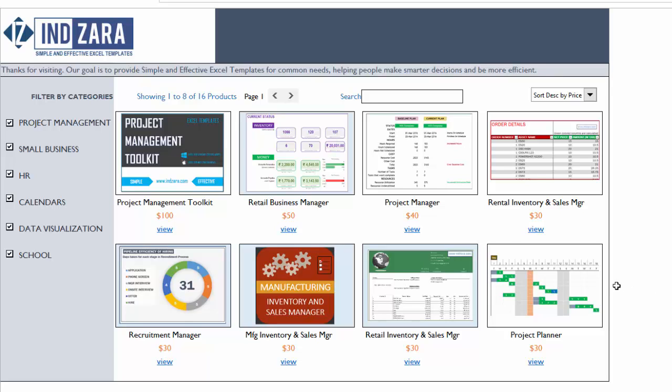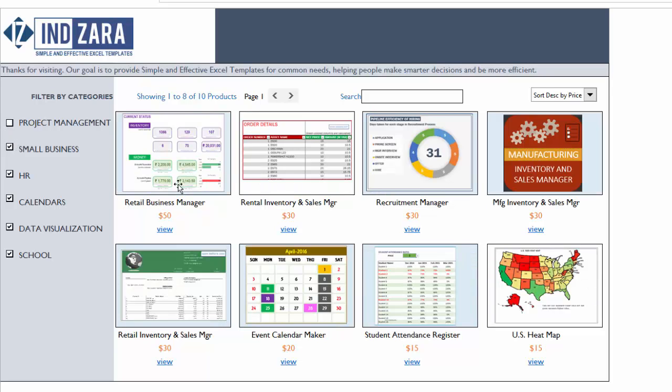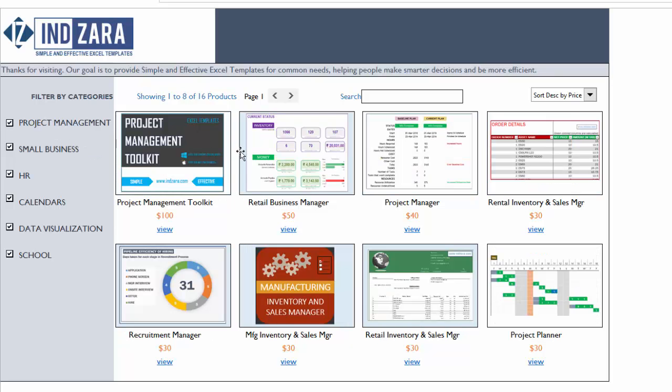And as we take a look at some of the features, we start from the top left. Here's our logo, and we have a tagline or a text description inviting or welcoming the visitor. And then we have a bunch of filters on the left where we can filter the catalog by product categories. So for example, if I don't want to see project management products here, all I'm going to do is to click this button, and then the products will be filtered by removing the project management related products. And so I can put it back in, and that's how it works.